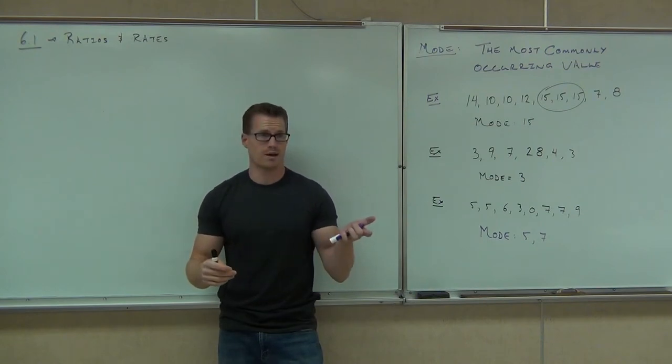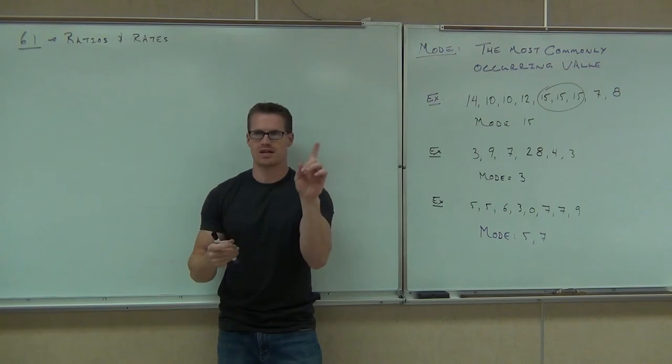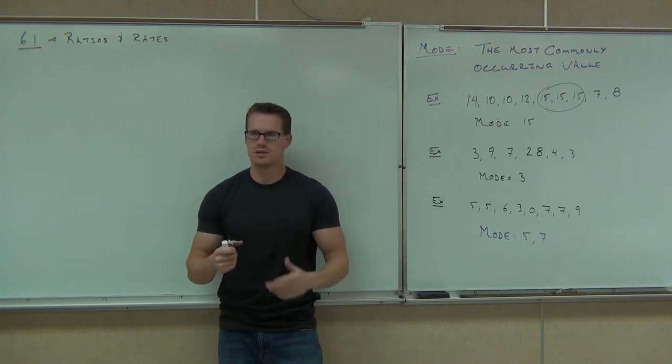If you get pulled over by a cop, right, what do you tell him? He asks you, how fast are you going? What do you say? I don't know. I say, I was under the speed limit, officer. I'm lying right now. But let's say your speedometer says 75 when he pulls you over. 75 what? Per mile. No. Miles per hour. That's a ratio. That's a rate, actually. You deal with those all the time.